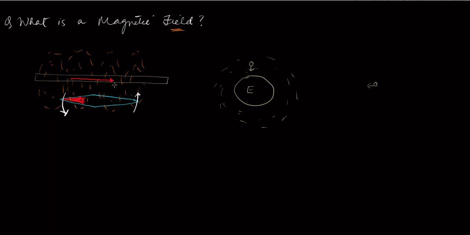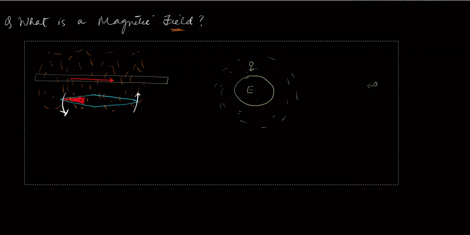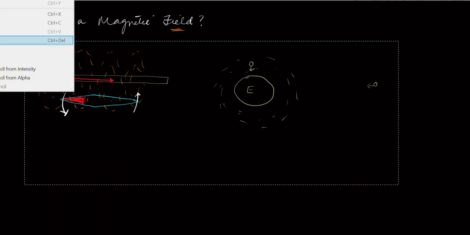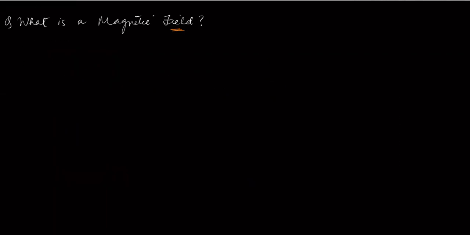And what type of a quantity is a magnetic field? Is it a scalar or a vector quantity? Does this magnetic field have a direction? Yes. Here the magnetic field is a vector quantity. Okay, it is a vector quantity, and if it is a vector quantity, then it must have a direction. Alright, so let us see what direction this magnetic field has.